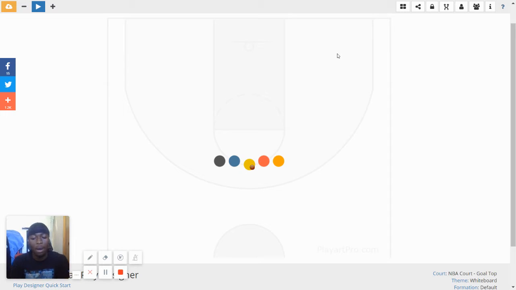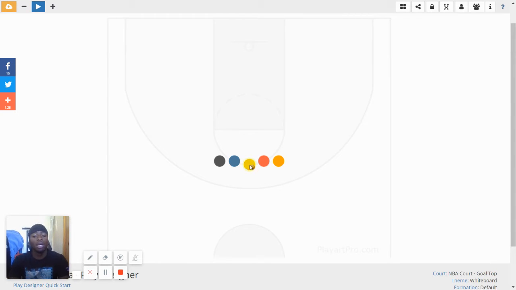We also have the top of the key. Some people refer to it usually below the 3-point line. That's technically not right. It's between the 3 and the key itself, and that's the top of the key. The last two positions are called the slot, and that is between the wing and the top of the key area. You have two on each side, the left slot, which is about here, and the right slot, which is also about here. That's something to be aware of as well.